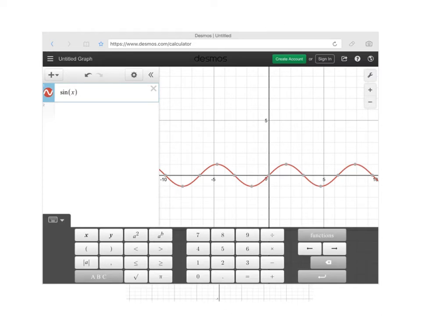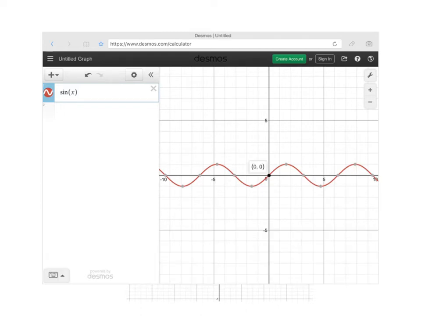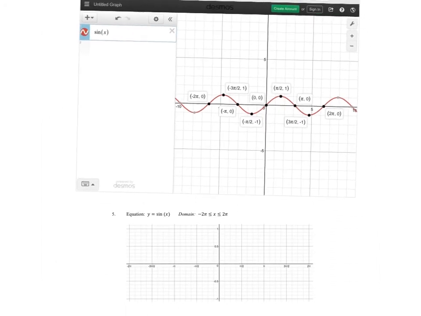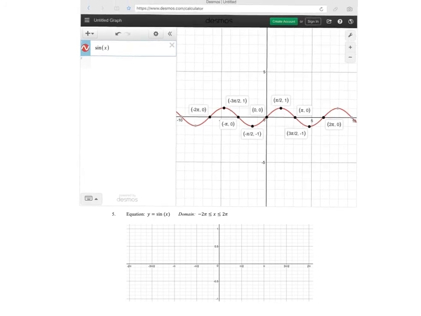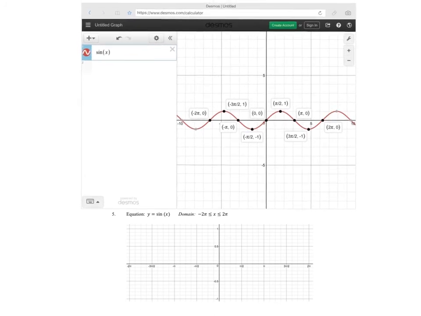There's your sine curve. Now there are a couple important points we want to mark here. We've got the center. We've got our peaks and valleys. And then we've got our roots. Now we could plot all these, we could just go forever, but remember our domain says to plot between when x is negative 2 pi and positive 2 pi. So I'm going to make my table over here on the left, x values, y values. I might have to use the other side here too because I might run out of space.